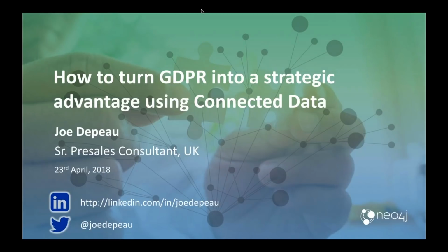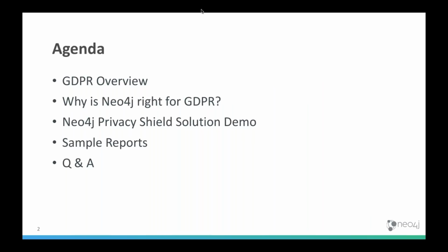Taking a look at the agenda, first we're going to start with a brief overview of GDPR. Hopefully by now everyone who's joined is aware of GDPR and has a good idea what it's about, but we'll cover it really briefly. We're not here to give a lesson on GDPR, and we're definitely not here to give legal advice about GDPR. So if you don't know what GDPR is, or you're not comfortable with what you might need to do to be GDPR compliant, when we send out the presentation and our notes afterwards, there will be some links to documentation you can use.